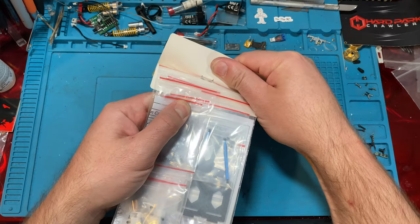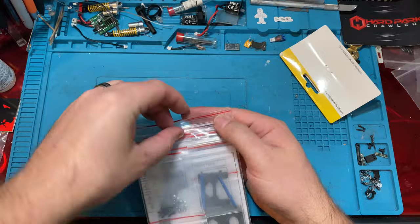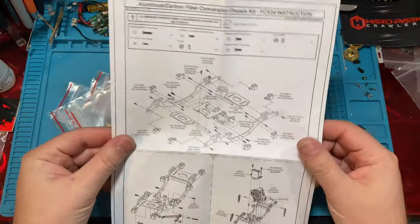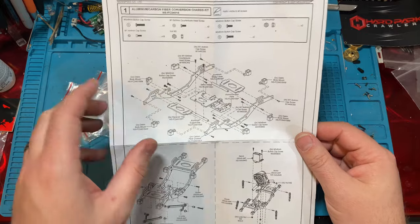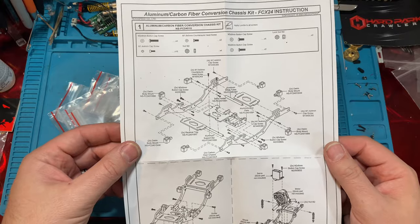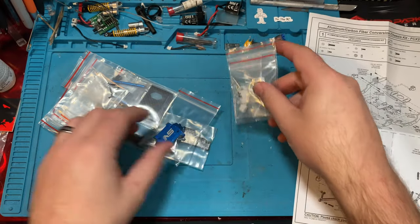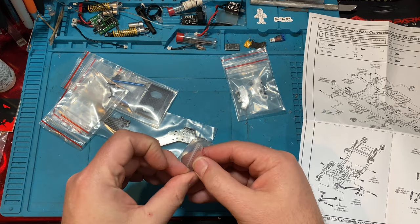So I guess the first thing we're going to do is try to build this chassis here. One thing I do like about Nexxspeed, one of the few things that a lot of other manufacturers don't do, is include actual instructions. So pretty nice that they've got instructions so that we can see how the chassis goes together. I dig that. It also lets you use your stock body clips, which is pretty awesome. And gives us an actual skid plate.